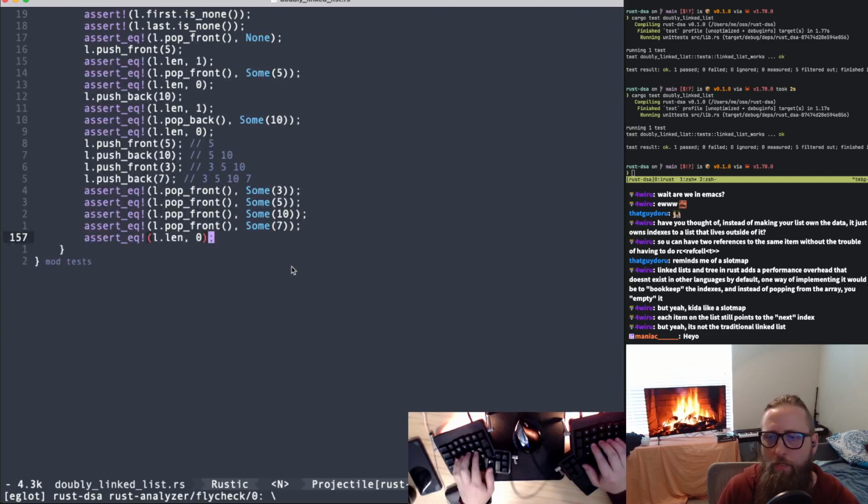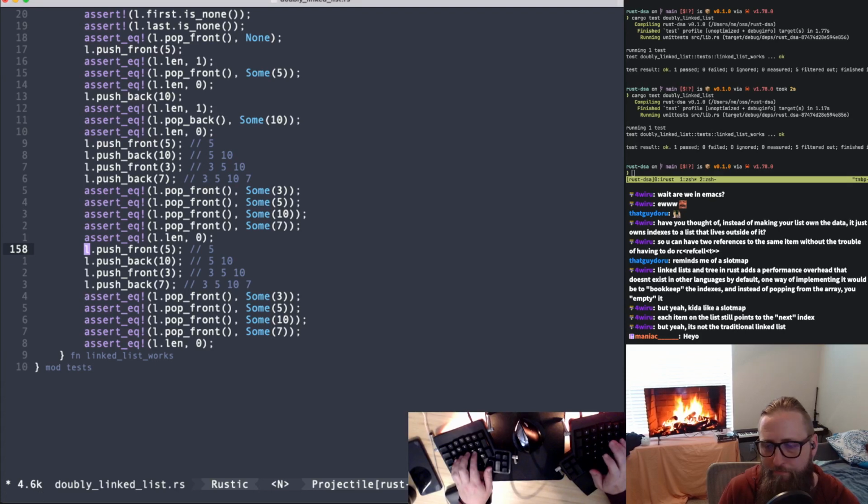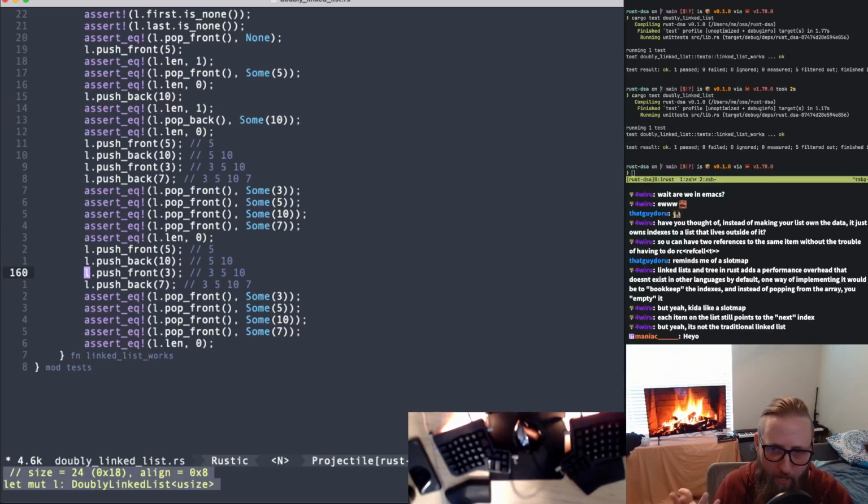Okay. So let's just construct this exact same thing, but we'll use pop back. And this hopefully makes sure that our bookkeeping was all correct. Now, the only thing that we're not really testing that well at this point, I mean, we are testing that we're actually dropping all of our multiple references correctly, right? The Arc into inner is working. Our Mutex into inner and deref is working. All that stuff's working the way that we want it to, right?